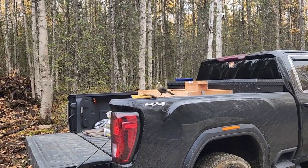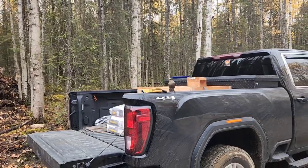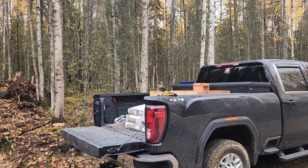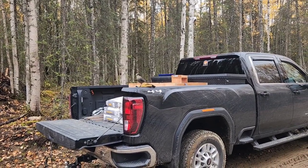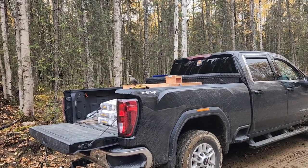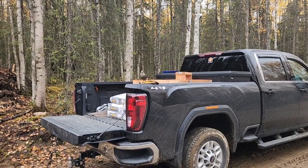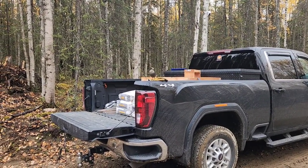Look at him. He's grabbing my glove. I'm kind of weirded out by this. This is weird. Holy cow. There's a whole group of them. Okay, go on. Go on. Hit the road.